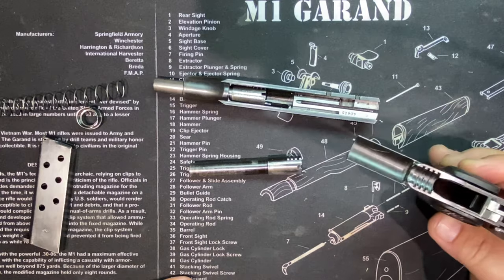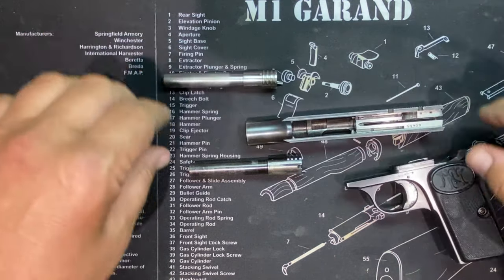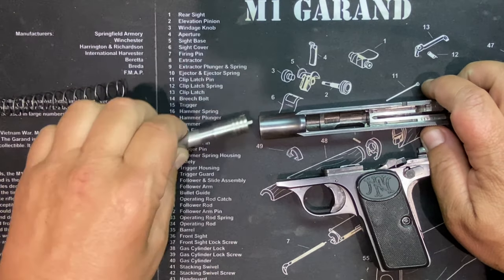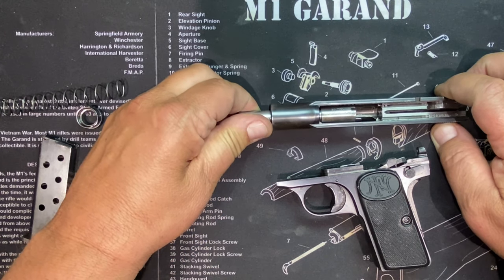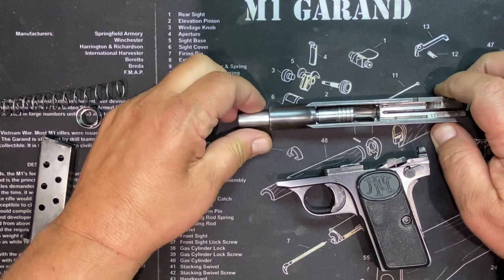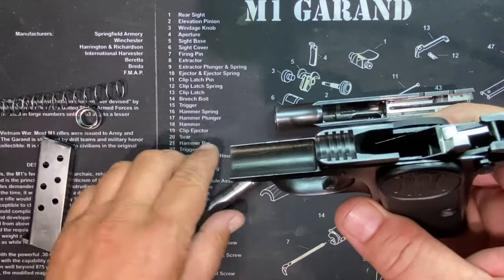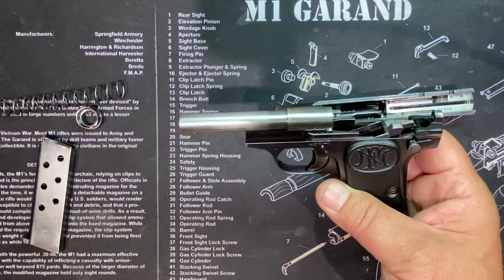I'm going to take the receiver. I'm going to show you now, here, just some basics on Browning's workings, like how he did these things. The barrel fits inside the slide. It can rotate, and then rotate this amount right here. And the reason this rotation is here is these grooves right here. Basically what you want is just a fixed barrel right there. I mean, that's basically what you want.